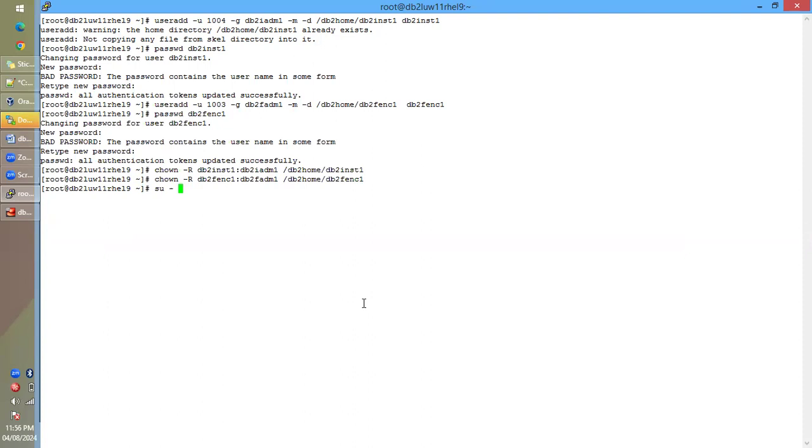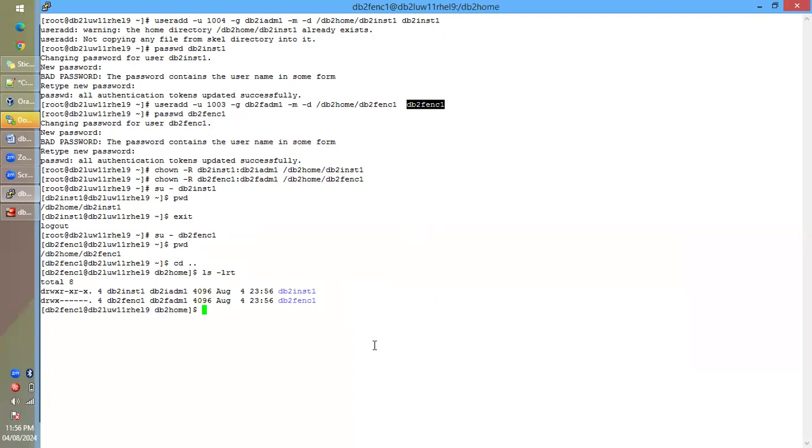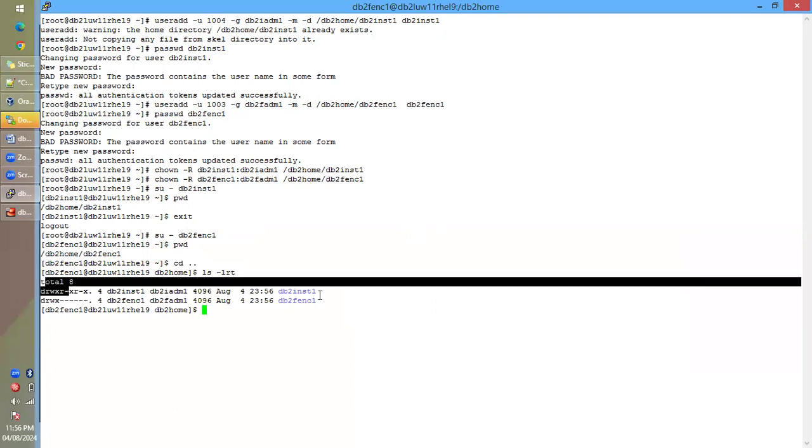Let's say switch user to db2inst1, PWD. Awesome. So exit from here, switch user. Awesome. So go back. Let's see what permissions are set on this one. Cool, we're good. So I think this is the permission I was looking for.